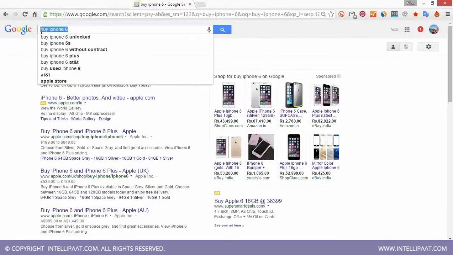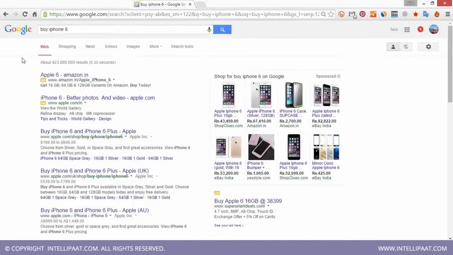Whosoever will type in this particular keyword will definitely try to open the very first search result. This is a human tendency, that we generally try to open the very first search result, followed by second preference to the second search result, then the third, then the fourth. If I talk about these search results, the ones with the yellow icon, these are the paid search results, guys. The first one, the second one, they come up with the help of Google AdWords. So we are not going to cover these in the search engine optimization module. That'll be covered in Google AdWords.